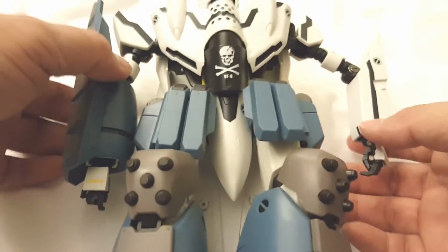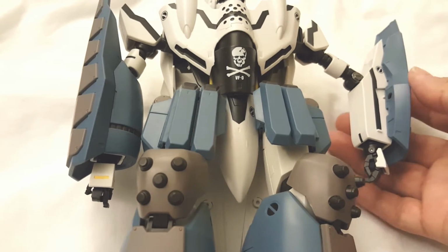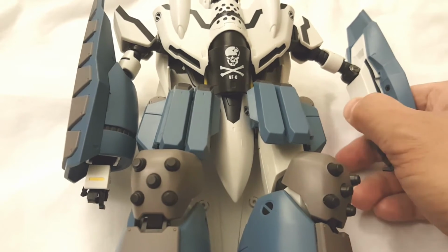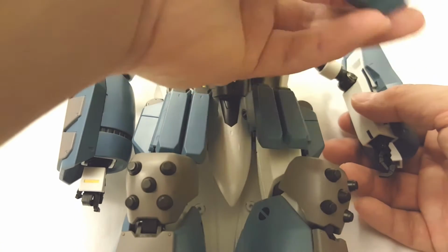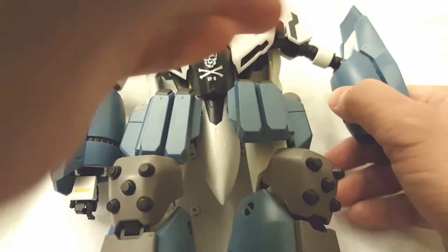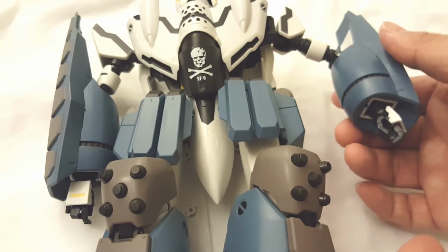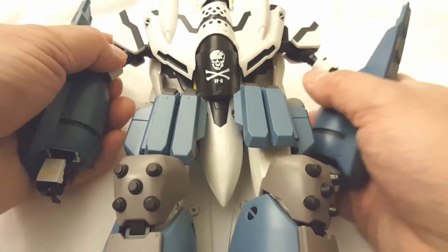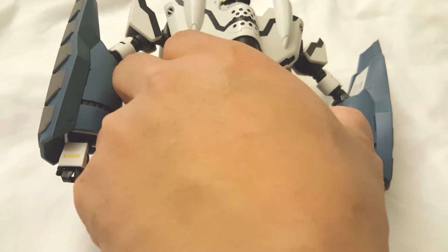Then the next thing you should do is the arm. The arm is probably the easiest part to install. You just snap this here, and there's a little groove right here that helps stop it from going any further. But it is still another slippy joint, so you have to hold on to it. Just get that, and it's snapped into place. Pretty simple.